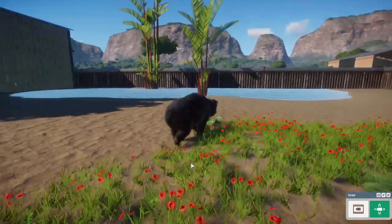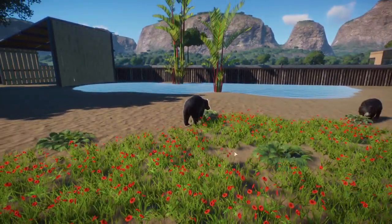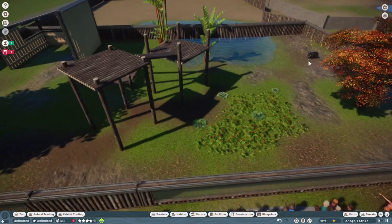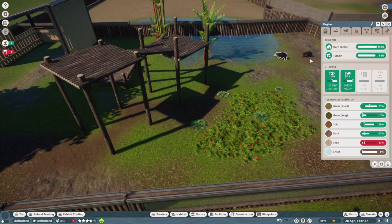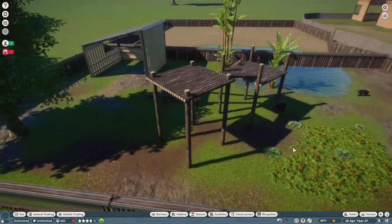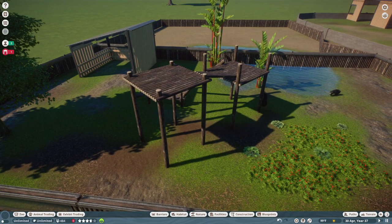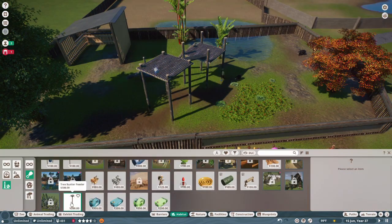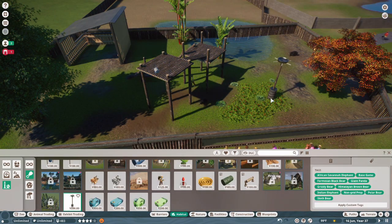Let me spruce this up a little bit more. This is not great. Yeah, there we go. Okay, I changed out the tree because it was creating so much shade, which is fine for them, but for recording, this is not great. Got a tree scatter for these guys.